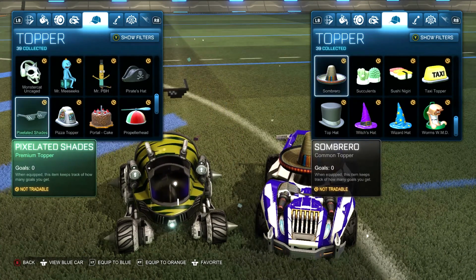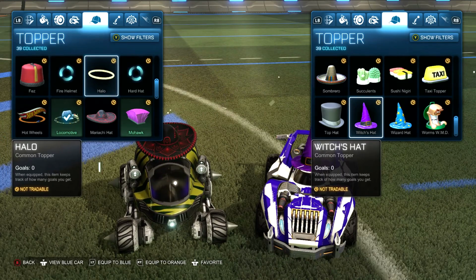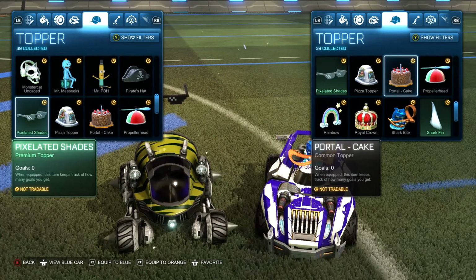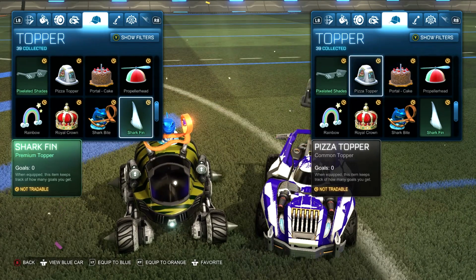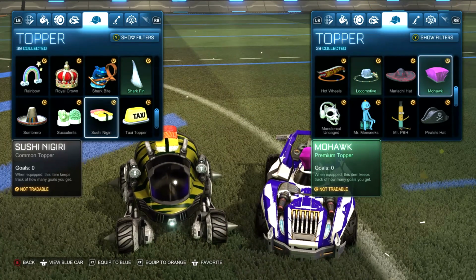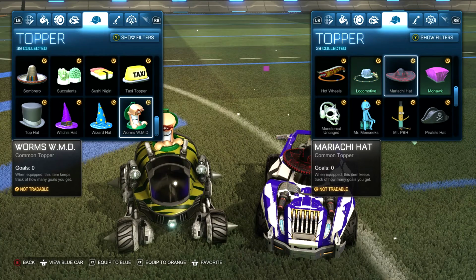For customizations, you can basically make it where everybody's different. Only because it's purple, I don't know. We're a taxi. Oh, how much is a pizza topper? Oh, the mariachi hat. Wizard arms, and then set for that.